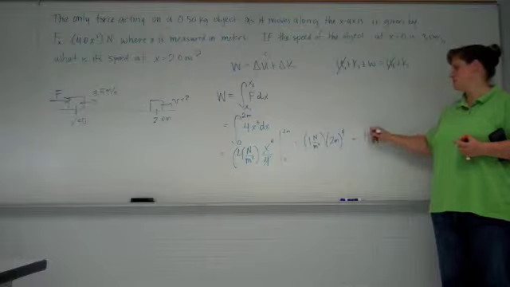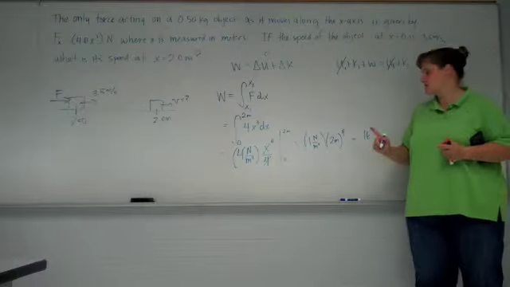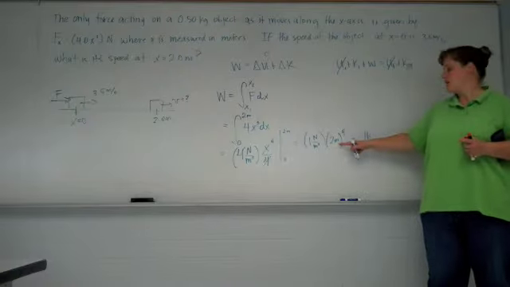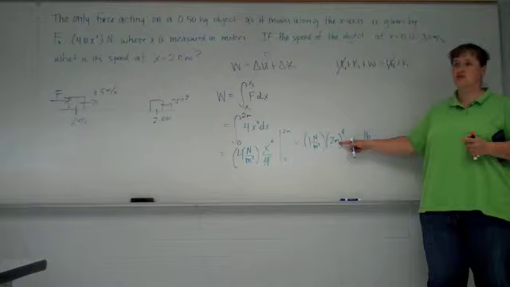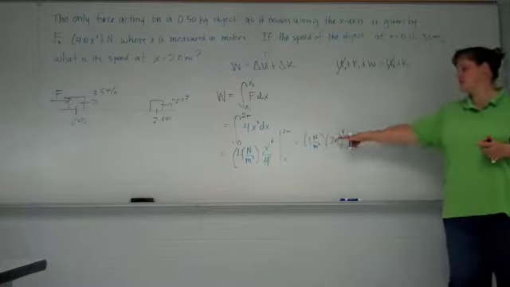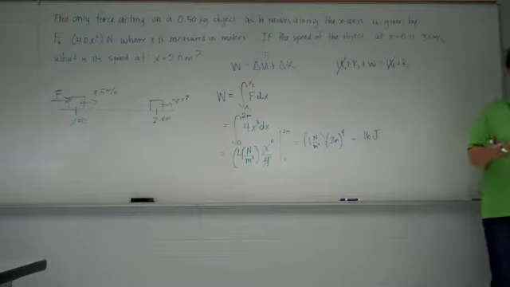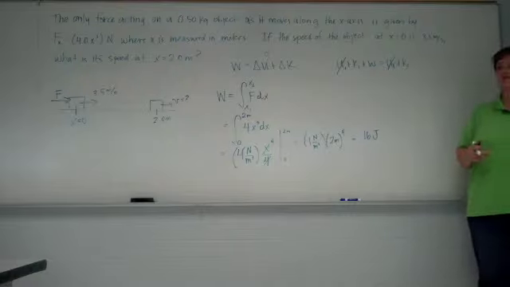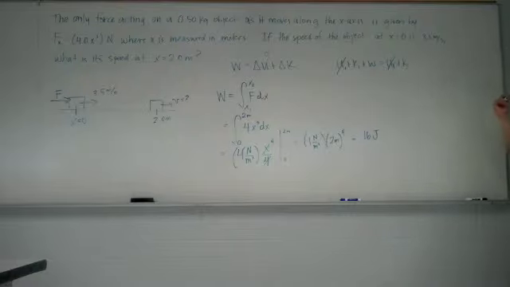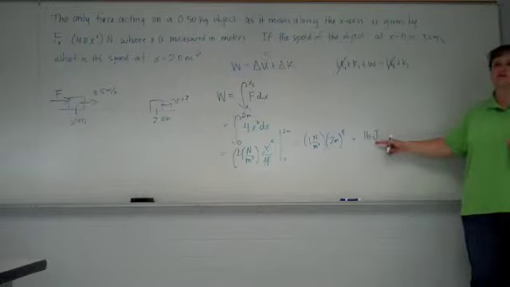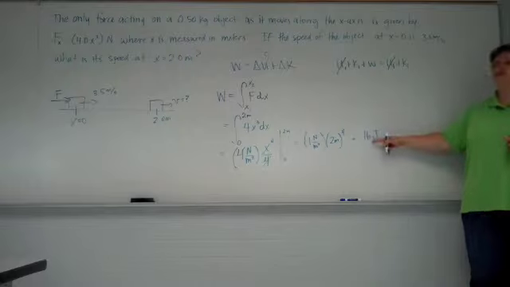So 2 to the 4th is, what, 2, 8 times 2, 16. Units. Notice we had newtons over meters cubed, and when we take 2 meters to the 4th power, we have meters to the 4th. This gives us units of newtons times a meter, which is a joule. So doing the integral gives us the number of joules. In this case, the force is in the positive x direction, so we're getting a positive value for our work. The work is positive because this force is putting energy into our block.